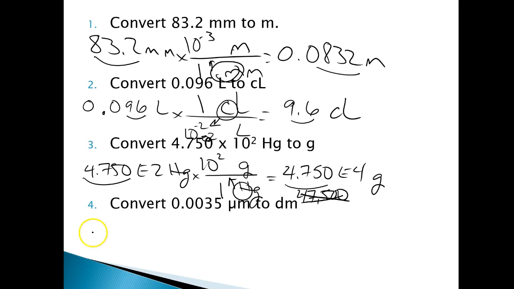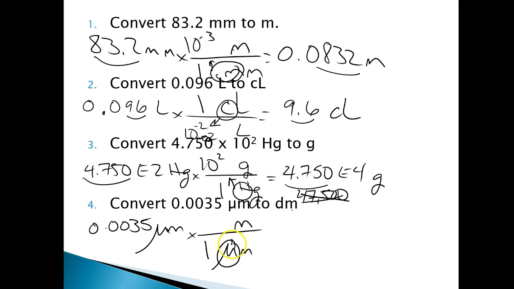Okay. And then the last one, 0.0035 micrometers, with the mu like a U with a long tail in the front. Micrometers on the bottom. Now notice, I don't have a base unit mentioned. And this is where the trick comes in. Whatever you're given, if it's not a base unit, you want to change it to the base unit, in this case meters. Put a 1 where you see 2 letters. The first letter, the prefix, determines the conversion factor.